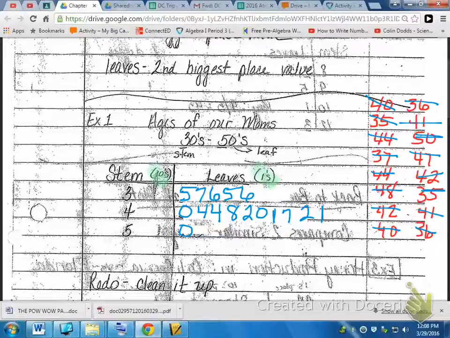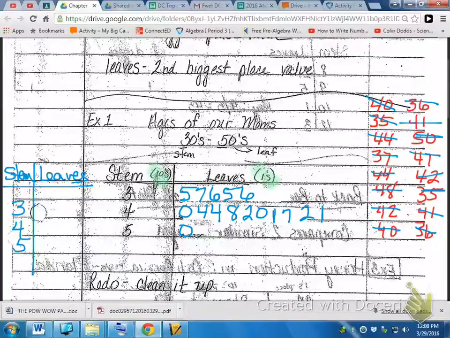So you do the first run through of the data by filling in the leaves as they come through. Now, sad to say that's not done, and my problem is that now I have to scroll down, and I'm going to end up losing that, but I'm going to try to do it over here now. Okay, so let's try to make this look a little better. You have to do another one. So I'm going to do my stem here and leaves here. Stem and leaves. So I'm going to do stem 3, 4, and 5.